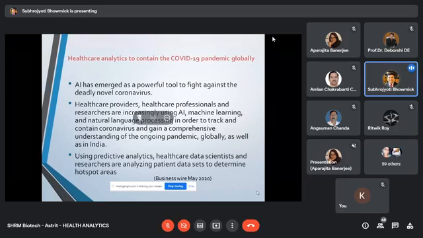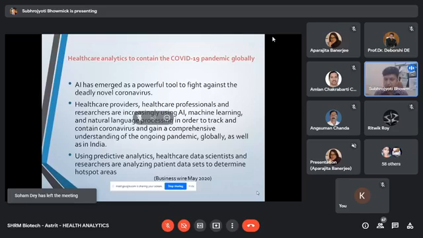Also, we are doing a cross-functional project with Professor Chakrabarti, and we are about to publish that data. This is a great example of the cross-functional work we are planning to do. These are large patient data sets which can give us information on what is working and what is not working in COVID-19. So to summarize, healthcare analytics is a field which is growing exponentially. And whether we like it or not, COVID-19 is playing an important role as a catalyst in the growth of healthcare analytics as a field.